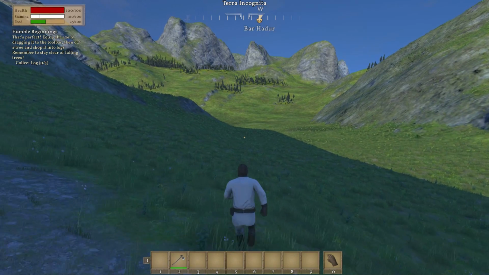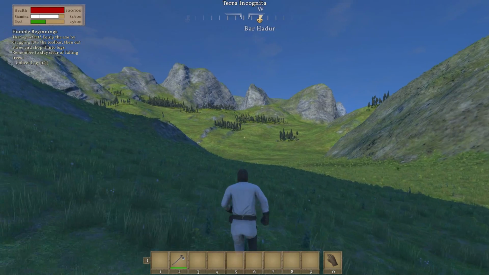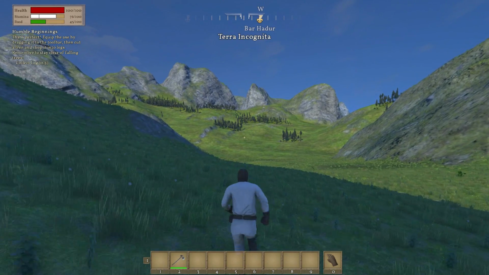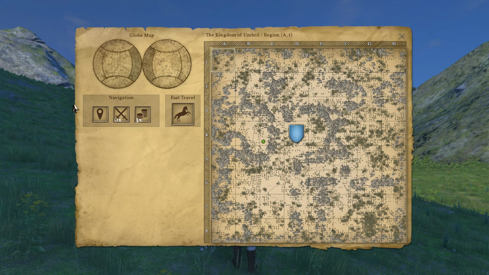All right, we're at the bottom of the hill. I think we can run a little bit now. It's a pretty nice valley up here. But the forest is looking pretty scarce. How are we doing on the map here? We are still heading west.